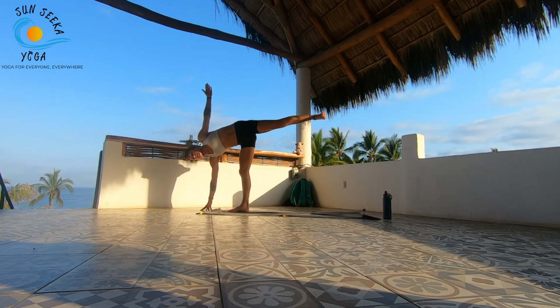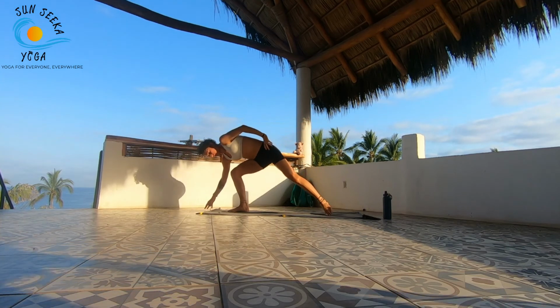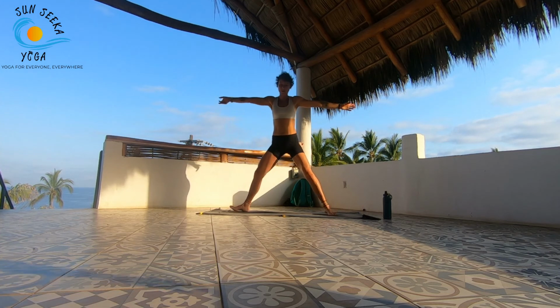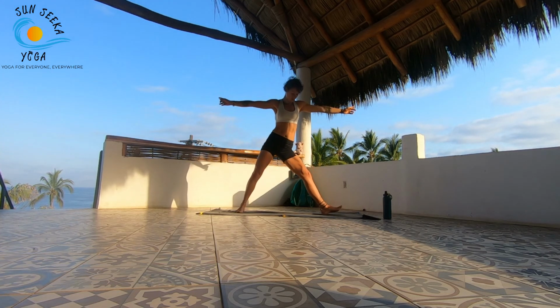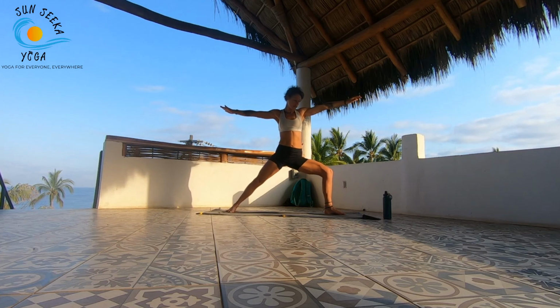Take one more breath here, and then slowly start to step that left leg back. Bring yourself all the way up to standing, and we're just going to take it all the way to the other side. So turn those left toes out, heel to arch alignment, the back toes turn in slightly towards the front of the mat, and then nice deep bend in through that left leg.